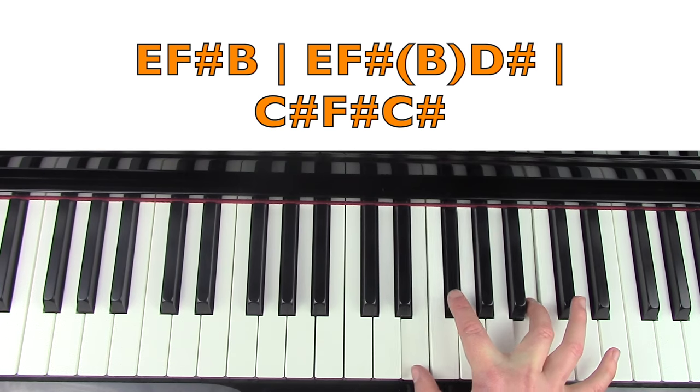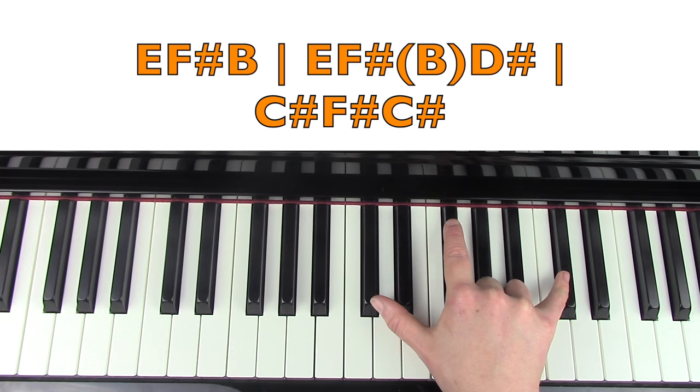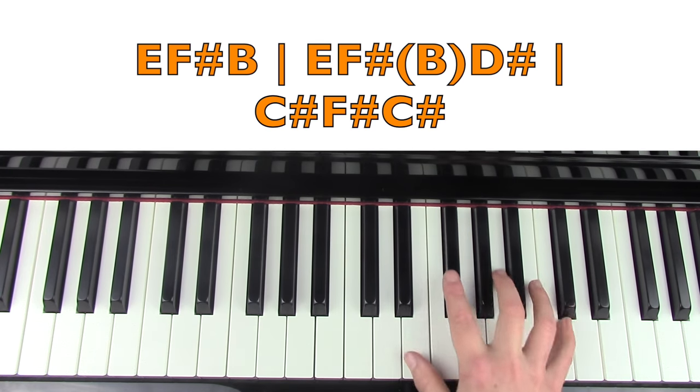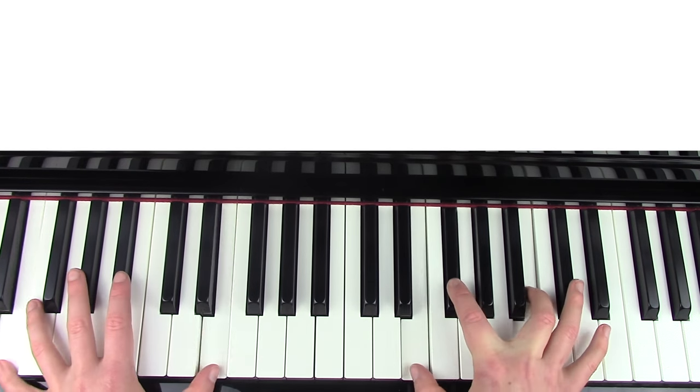So 1, 2, 3, 1, 2, 3, and then you're going to play C sharp, F sharp, C sharp. So you're kind of rotating on this F sharp. And if I play that with the left hand.